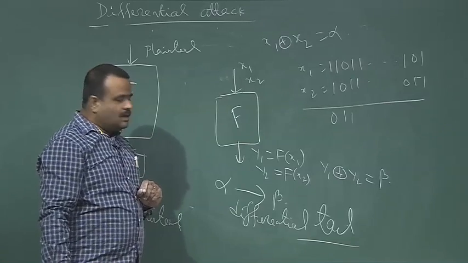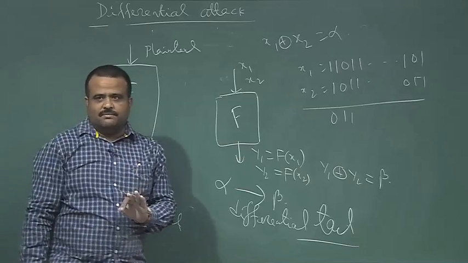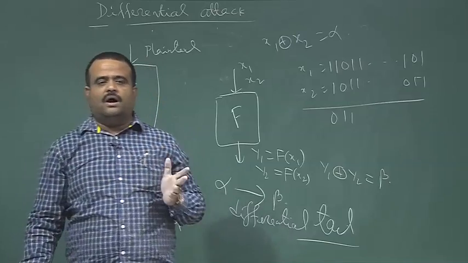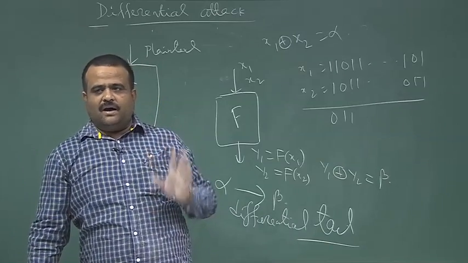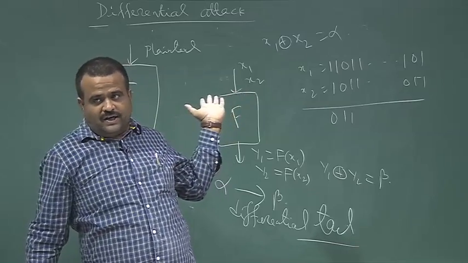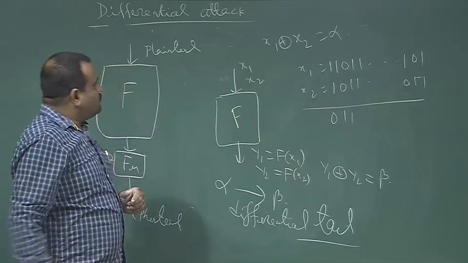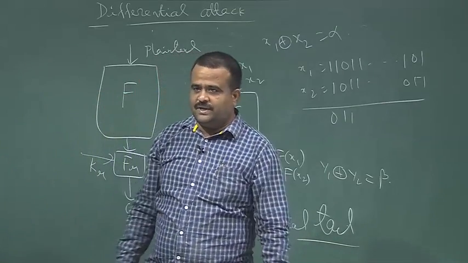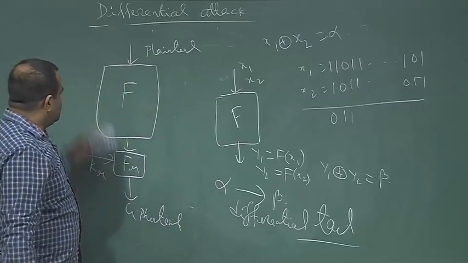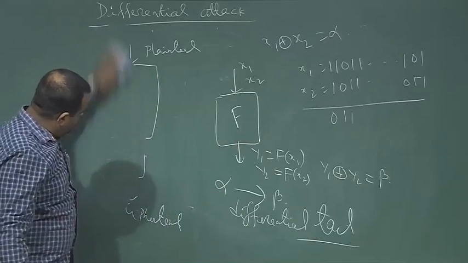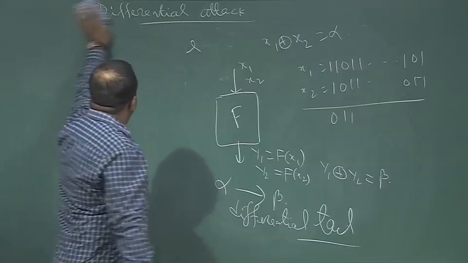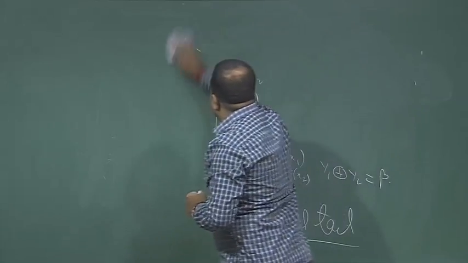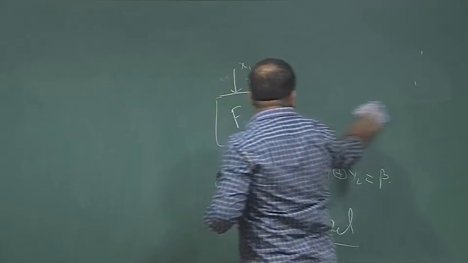Now, if this alpha beta exists, that means with high probability, if you take input difference alpha, then with probability more than half the output difference should be beta. Alpha and beta are also 64 bit for DES. If such alpha beta exists, only then can we mount the differential cryptanalysis, the differential attack, on this block cipher. Suppose such alpha beta exists with high probability, that means if the input difference is alpha, then the output difference will be beta.